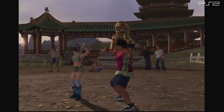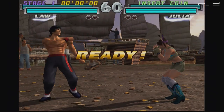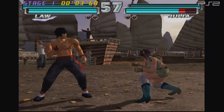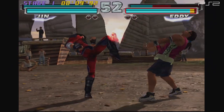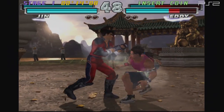I've got one example, which is Outrun 2006 Coast to Coast. The game actually crashes during the car selection screen, so you don't even get to play the game at all. You can see how much quicker this is running. This is running at normal speed on the PS2, exactly as it should be running. So yeah, that really shows you that the backwards compatible PS3 does have some compatibility issues anyway.